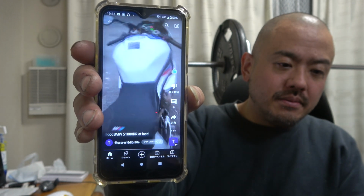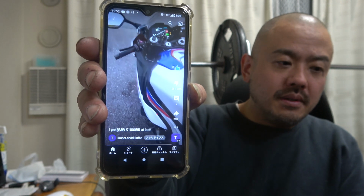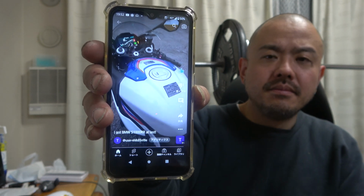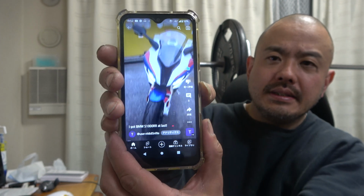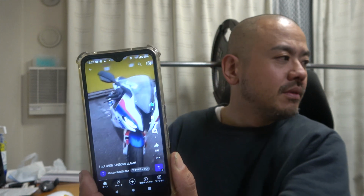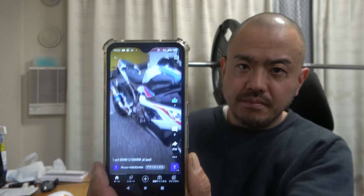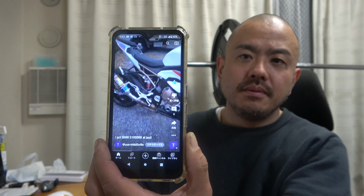Due to this vibration of the S1000RR, the mirror is affected by the vibration, and the image reflected on the mirror is naturally blurred. So, when changing lanes, it's scary to change lanes without looking back and without looking directly. I thought this was a disadvantage for exciting and fun driving on public roads. It was as other motovloggers said.